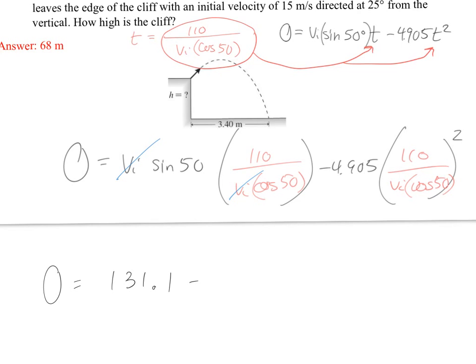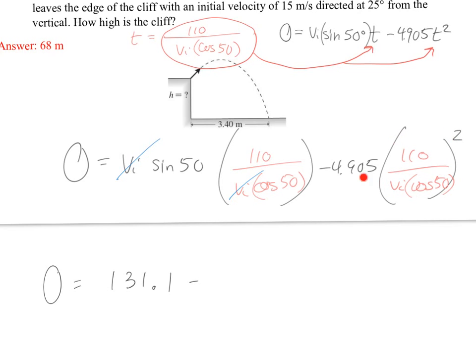Now this is the tricky part here. Take a look at the right side, please. You need to do 110 squared over cosine 50 squared. And then that's going to be VI squared. Remember, this square gets distributed to all three of these. You got to go back to your Algebra 1 math skills. This square term here gets distributed to all three of these because they're all multipliers.